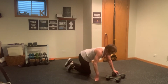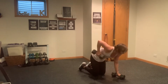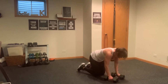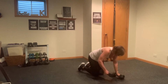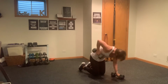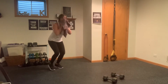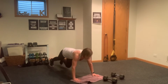Woo! 10 floor rows. 10, 9, 8, 7, 6, 5, 4, 3, 2, and 1. You guys keep moving. Going into 10 push-ups. My hands are slip sliding. I gotta put my towel down. All right, 10, come on.